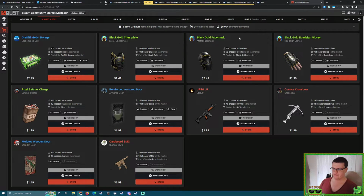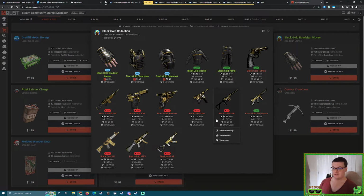So, these three. Let's talk about you three. I feel like the best comparisons are to the hoodie and the pants. I reckon we're going to see around 24,000 sales at the very least for these two. Now, in terms of the gloves, I'm not 100% sure. Probably maybe like 15,000. I can see a lot of people probably not wanting to buy into them, but I could also see quite a lot of them being bought into because they're out at the same time.